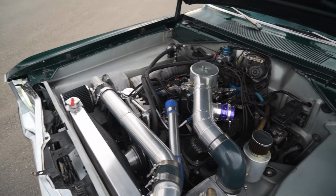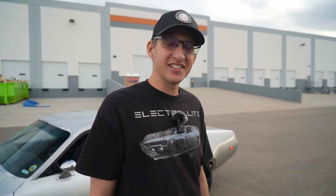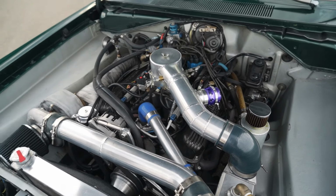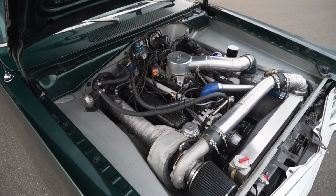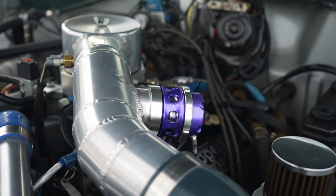So yeah, this is definitely a far cry from whatever that thing is. Totally different worlds here. Oh, this looks amazing, man. Thanks, it's really clean too. So this is a 340, a 1969 motor. It fits the car, but it's not a numbers matching motor. This is a 318 car. It's a factory forged crank, all forged bottom end, 10.5 to 1 compression. But I'm still running 16 pounds of boost, so I opted for E85 so I can keep the timing up. The motor itself is probably close to 700.